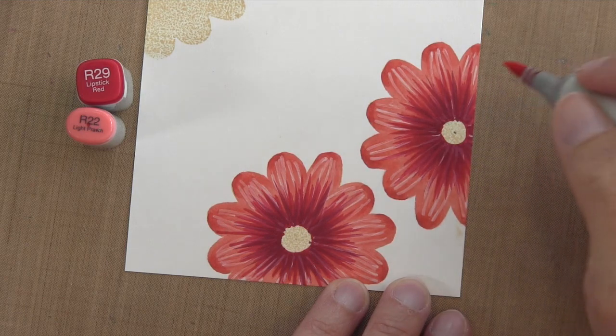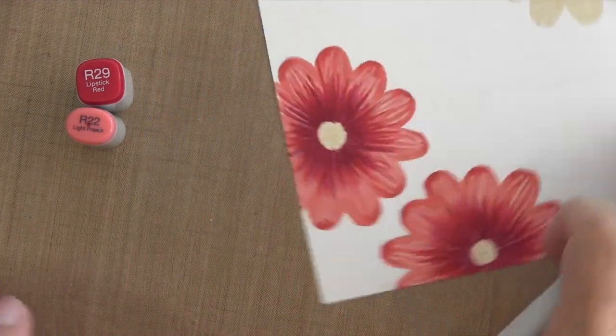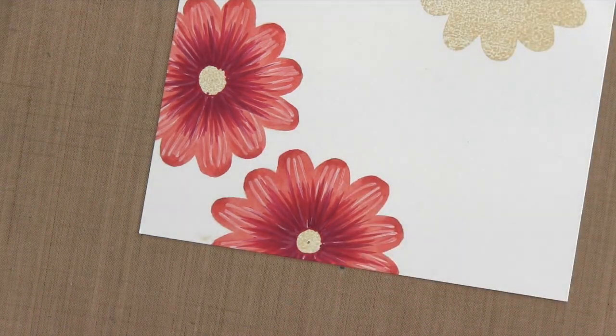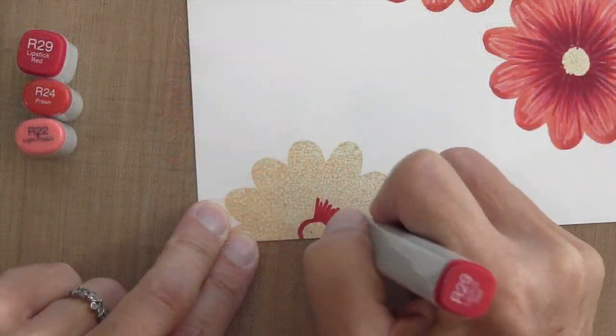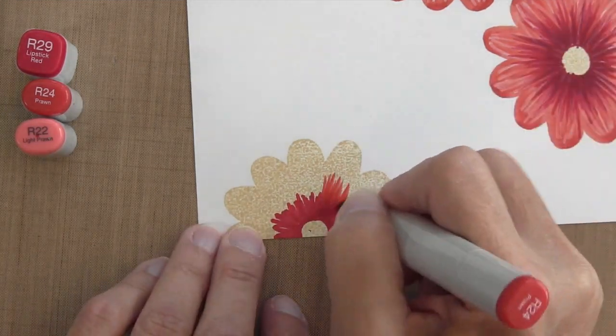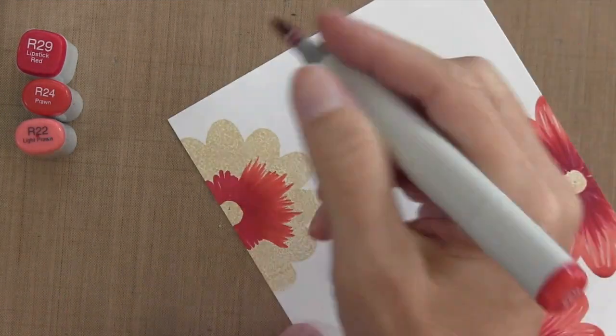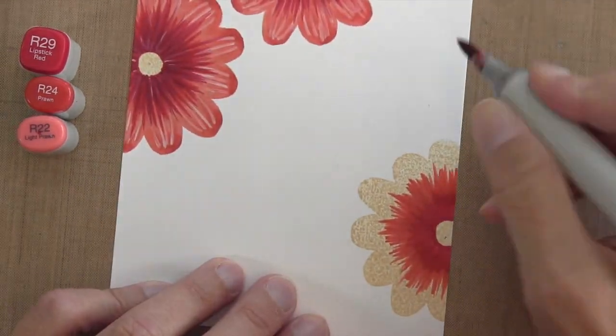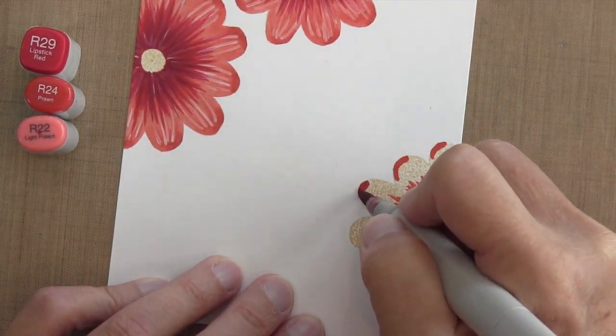So it's just about providing a variety of different shades of red, and by using the white, you're able to create even more than what you have. I have one more flower to color, so I left the coloring in here. I'm just speeding through it so you can see that I'm following the same steps, just in fast motion. So it's going to take me about a minute or so, and then I will be back.